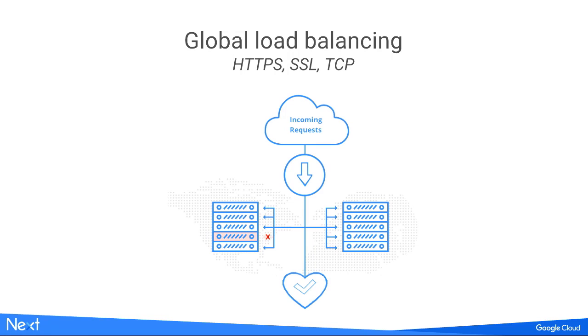OK, so once you have all these servers across the world, you need to use load balancing. And the cloud load balancer gives you intelligent routing based on the location of the user. And so if the closest instances don't have enough capacity, then it will send the request to the nearest region after that. So you'll always be hitting the closest servers to your user. It also gives you things like automatic logging, including latency statistics. So from the perspective of the load balancer, how long did things take? So this is really good, and it's a pretty easy thing to enable.